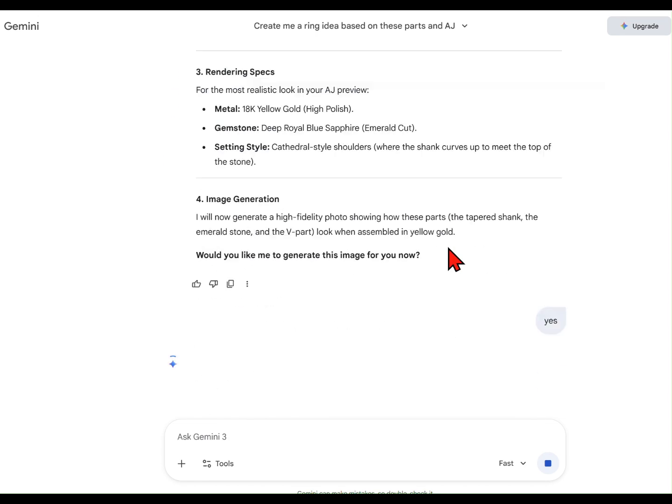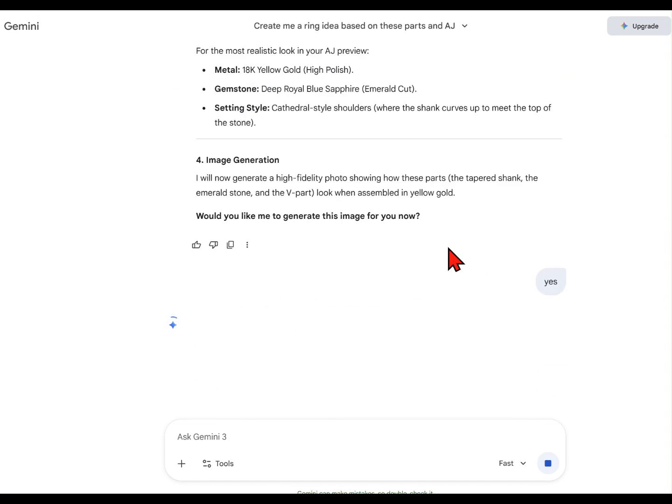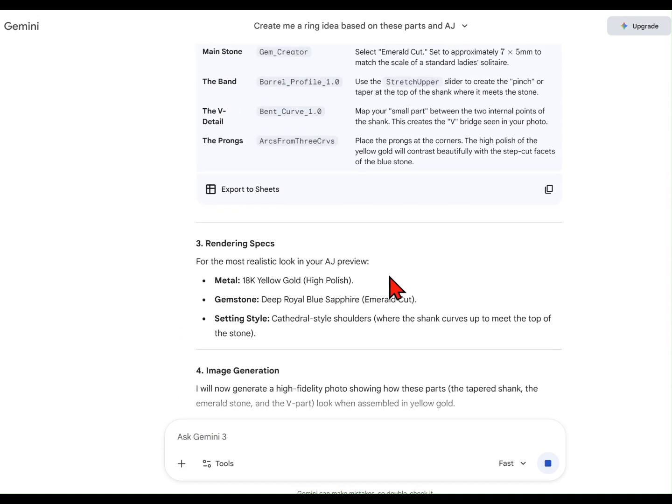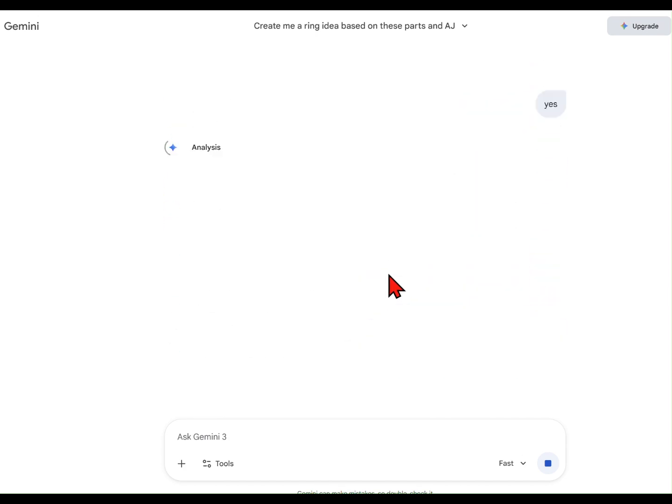Wait, I don't want you to feel overwhelmed by math jargon here. If I'm an artisan, what should I think of when I hear vector in the context of setting a stone in AJ? That's a great question. Forget the academic definition. In AJ, a vector isn't some scary math concept. It's just the precise angle and direction you need to rotate a diamond. It ensures that every prong is sitting perfectly perpendicular to the metal surface. It's critical for security and for light reflection. You're structuring your traditional knowledge using these mathematical rules.